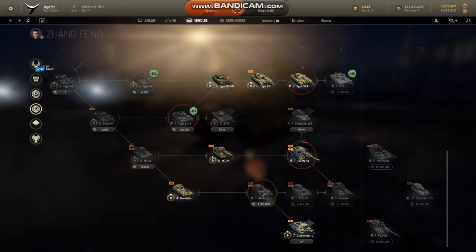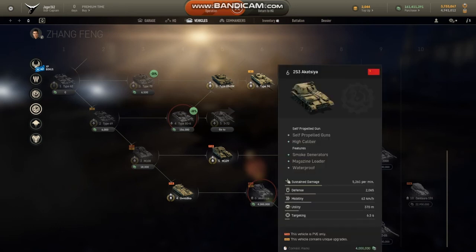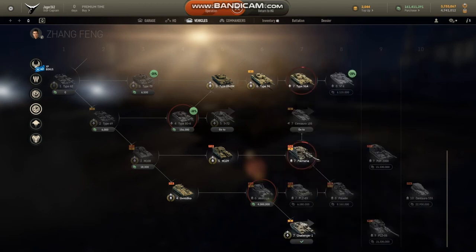I might pick up the Akastizia. God, those are hard to say. And do some reviews on it if you want to, as part of more artillery stuff. But for now, I've just been going up this line because the tier 9 is the Paladin, which is a very heavy and, again, traditional self-propelled gun. So I don't really see why, unless it's how you want to play it. It's how you want to have fun with the line.